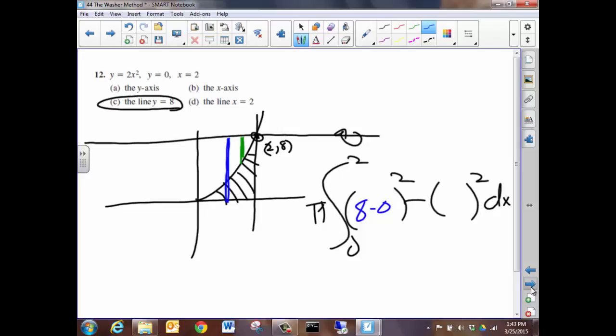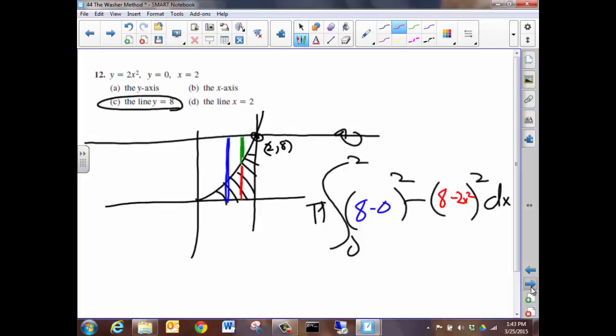All right. Now, do you see that this distance here that I'm drawing in red, that distance is going to be 2x squared every time, because that's the y value. So then this distance up here is not 2x squared, it's the whole distance, the blue distance that we had, 8 minus that red distance, 2x squared, and then that whole quantity squared. Does that make a little more sense there?